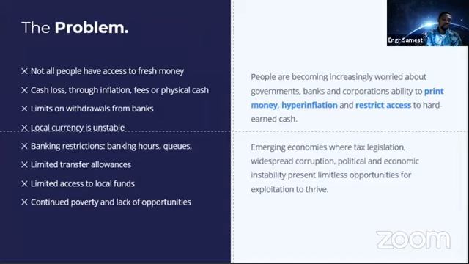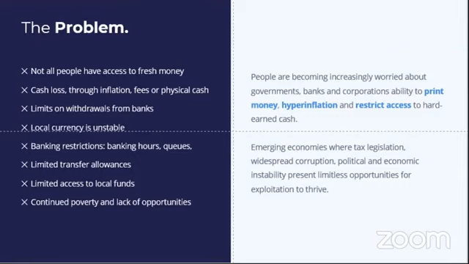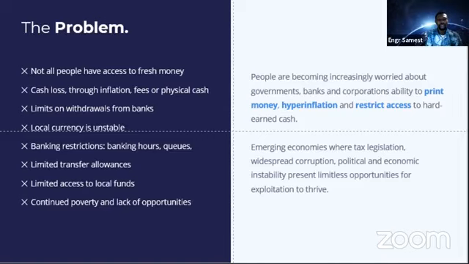Again, number 4, local currency is unstable. You see how the naira is going up and down. Naira to dollar presently, if you look at the value, you will discover that the margin is increasing day by day, and it seems as if our naira is losing its value day by day. So local currency is unstable. Tomorrow the Nigerian government can come up and say that 1 naira, when we are spending 1 naira now, is no more 1 naira, even no more 50.